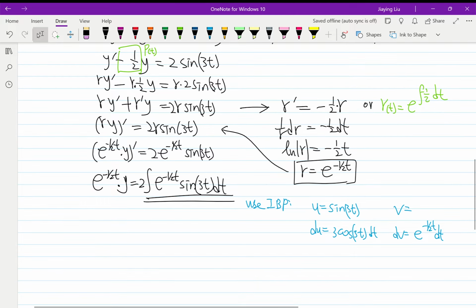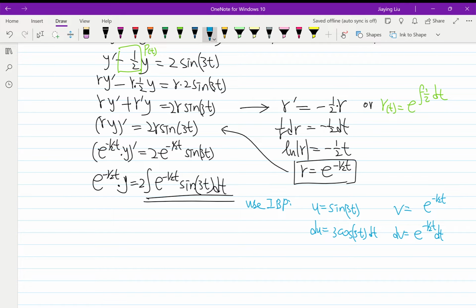I want to show you what I do to find v. First thing I'm going to integrate this, obviously. When I integrate an exponential function, I get itself, but be careful with the coefficient. If I integrate directly, I get e to the negative 1/2 t. That should be part of the answer. But what is the number in front of it? Or is there anything else I need to add? So what I do is I check. Suppose I have this as my v, and I differentiate this, what do I get?